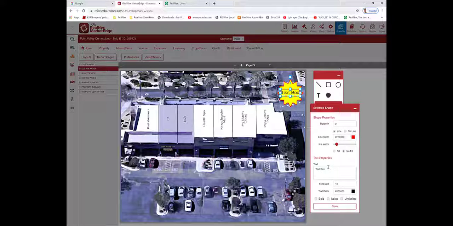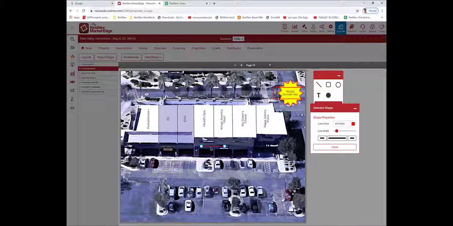Next, I want to highlight the number of cars per day, so I'll add a graphic that stands out. I'll change the border to red, the fill to yellow, and I'll add a text box inside the graphic so I can document how many cars per day travel this intersection. Lastly, I want to give a little information about my 2 available spaces.